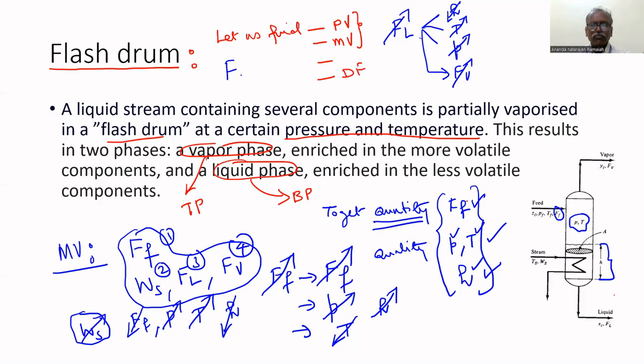Similarly, FV can be used to control all the four. If FV increases, pressure will decrease. As pressure decreases, temperature will increase. As temperature increases, more vaporization, that's why H will decrease. As pressure decreases, feed flow rate will increase, because downstream pressure decreases. Therefore, this also has impact on all the four process variables.